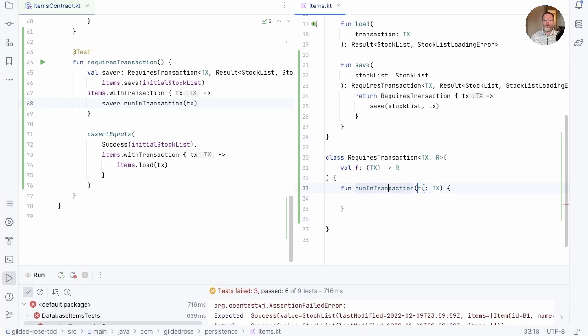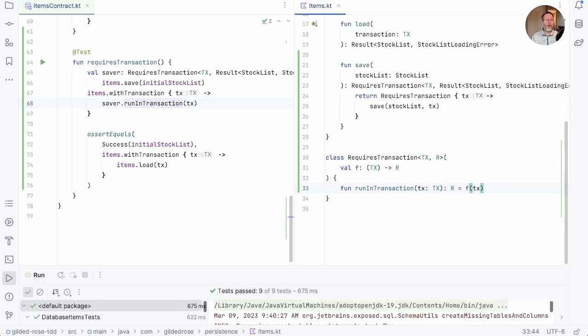There it is over here with its transaction. And what should this do? Well, it's got a function and it can invoke it with the transaction now. So this required a transaction and this provides it. And this is going to return an R, and I suppose this might as well. So we'll say that can return R, and that R will be provided by calling that function. It's really nice and simple. So simple that we can make it look like that. And now if we run, our test pass.